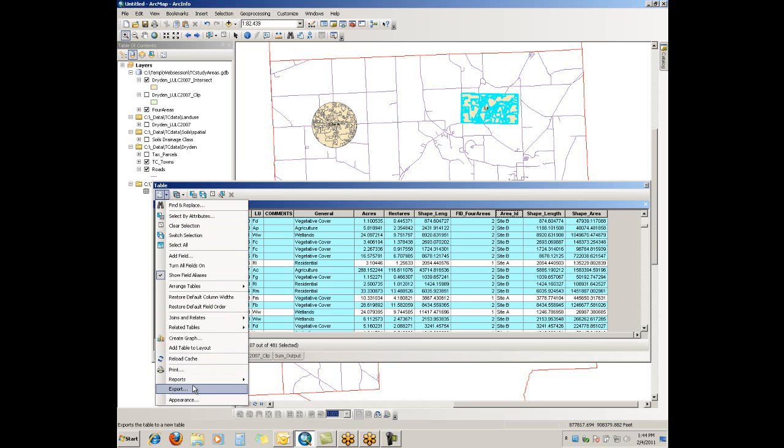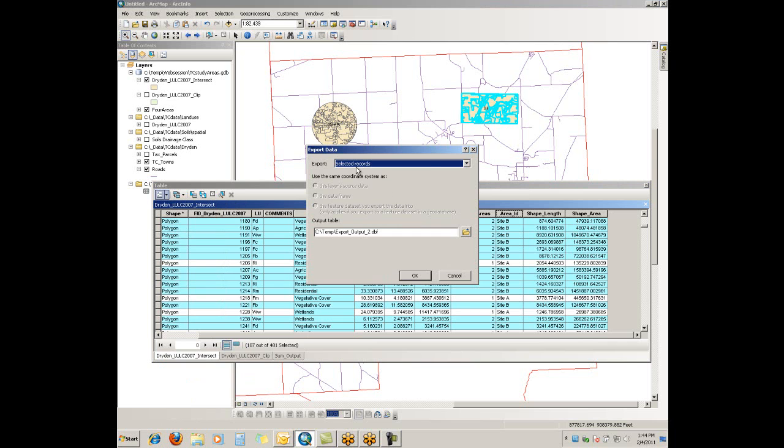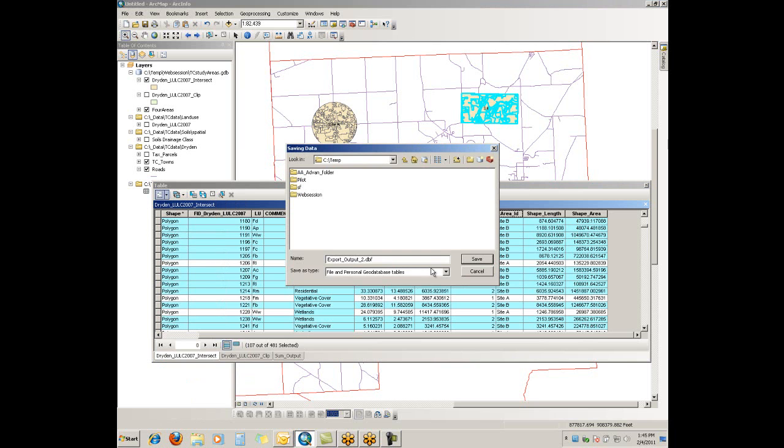And you just go to the menu, go down to export, and you'll have the dialog, and from there you can fill in the blanks. But you notice that it says export selected records, and we can spit those all out. Of course, you can export the whole thing as well. You can, at any time, export a whole data set.